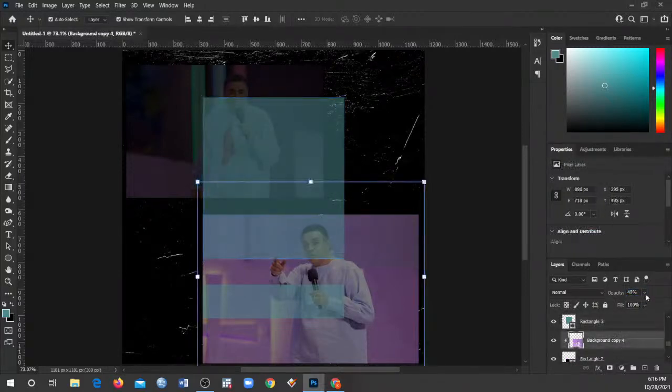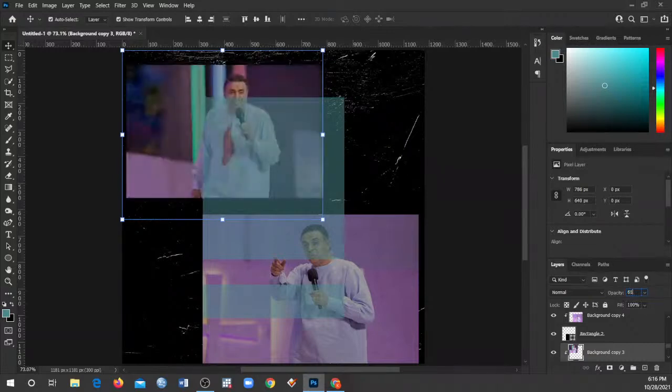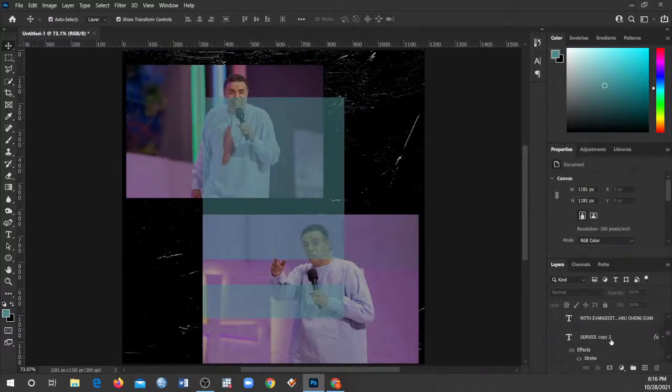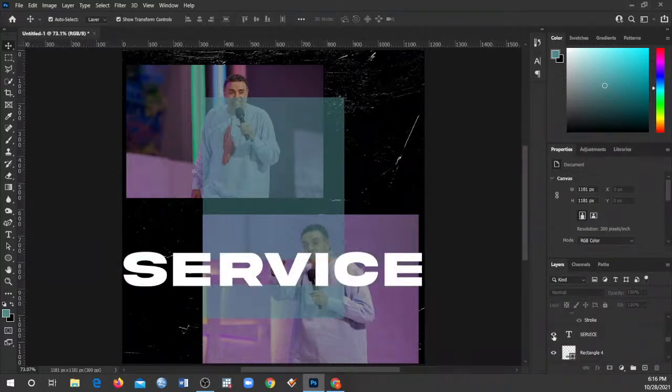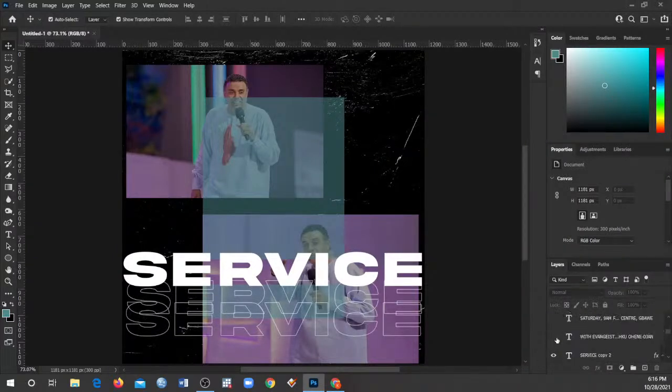So maybe we might want to send the opacity up, so maybe a 61 is okay. 61, yeah, and then you can put your service there and then activate your service. So as you can see, it's starting to draw out.